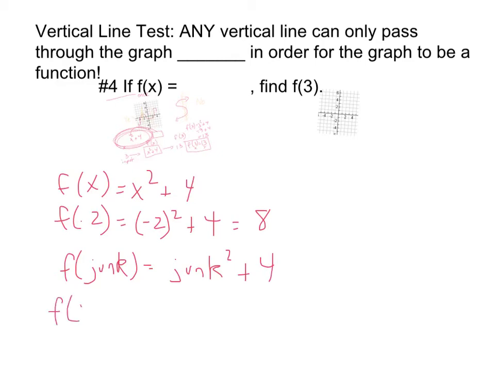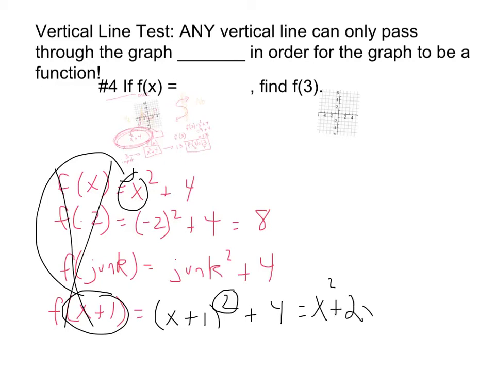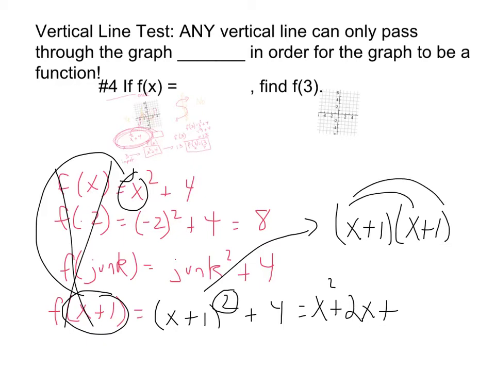What if you had f of the quantity x plus 1? That means wherever you saw x, you replace it with x plus 1. Now remember, I said put everything in parentheses. Alright? And then put plus 4. Now, guys, don't worry about the left side of these equal signs. Don't let that confuse you, okay? I know that that's pretty common. Now, be careful here. If you have a quantity squared, that means you need to do FOIL. You need to write it out 2 times and do FOIL. You're going to end up with x squared plus 2x plus 1. If you're not sure where I got that, put x plus 1 times x plus 1 and do the distributive property. Is that coming back to you?